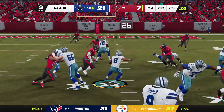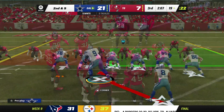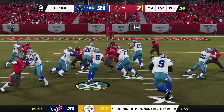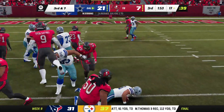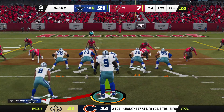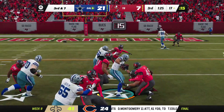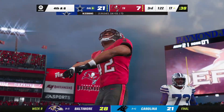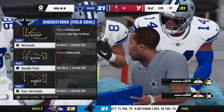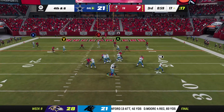Pass interference ruined that series of downs for them. Now a handoff for Dobbins — only going to get a yard, from the 20 to the 19. That's a really nice play, stacking that one up. He's got to tell his guys up front — great job keeping people off of him, allowing him to run free and make the hit on the runner. Filled the gap nicely, kept him to just a one-yard gain. Let's give a lot of credit to the offensive line — they've moved the ball really well on the ground the entire game. On third down, here's Dobbins — only gets to the 17, well shy of what he needed. Just a yard on the run, and that's going to bring us to fourth down.